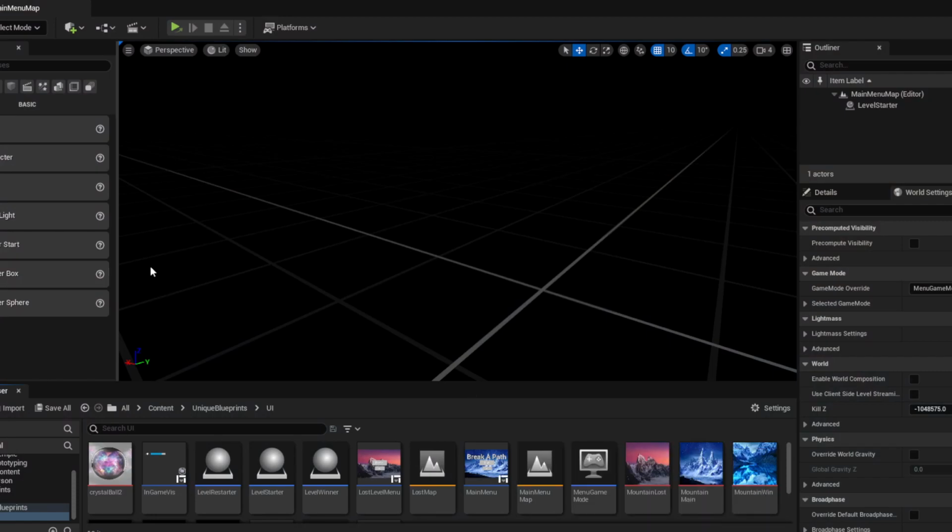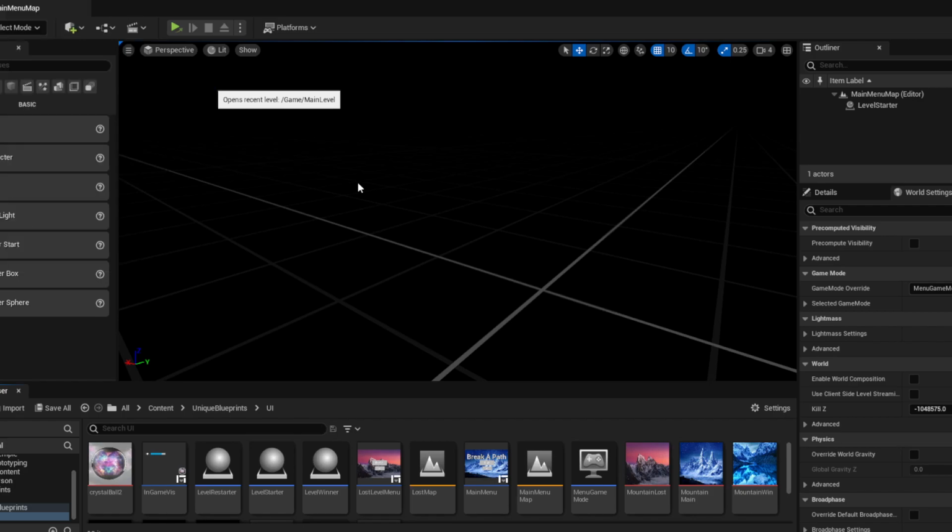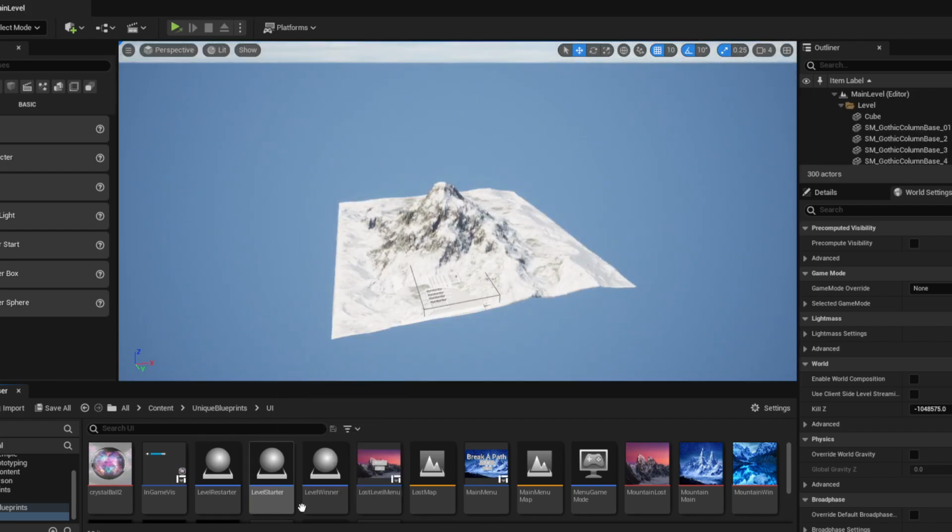Alright, so now that we are done with that, I'm just going to open a level so I can start going through things. Since most things are on the main level, the other ones all just have a level starter in them, but they're a blank space with different names you can see down here. Level restarter, level winner, for the various things.